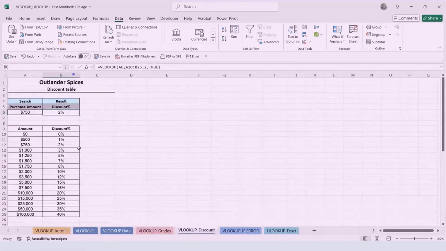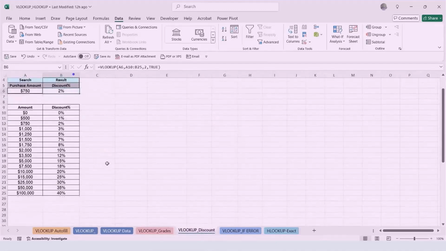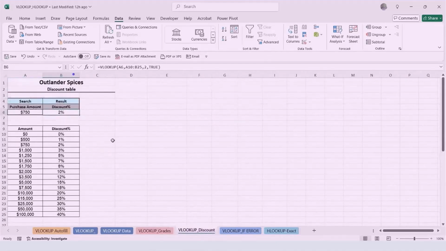Let's look at it in maybe a more numbers-oriented perspective. So once again, I'm going to start off making a named range. All right, but let's go ahead and take a look at this data. Let's just say we are in charge of sales for a retail shop, and we want to know how much discount to give people. So if they spend $750, you can see that they will get a 2% discount. If they spend $10,000, they're going to get a 20% discount, etc. But what if there's some vagary? Once again, what if they spend $525? Where do we go with that? What if they spend $10,003? Where do they go? Or $9,999? Where do we go from that?